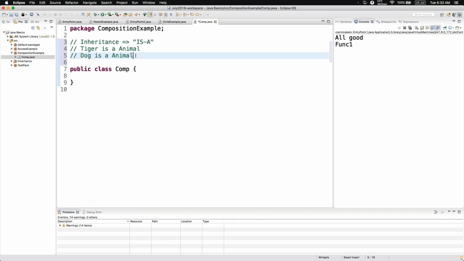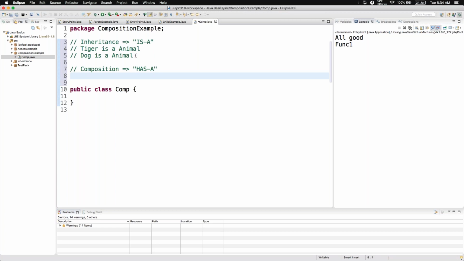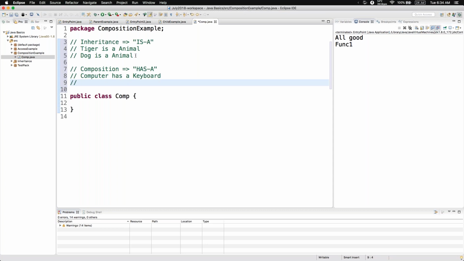This is an "is a" relationship. On the same lines, if I want to define composition, it is a "has a" relationship. For example, if you are talking about a computer, a computer has a keyboard, a computer has a motherboard.